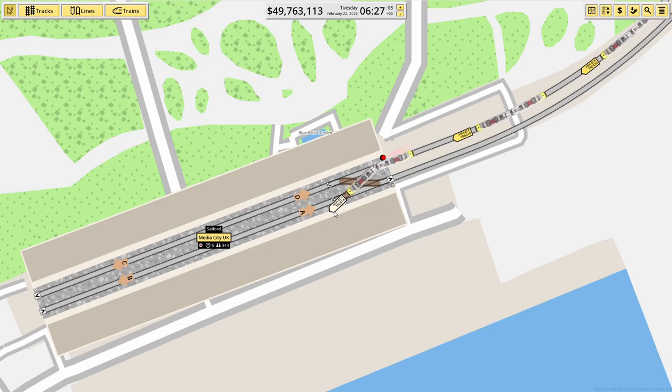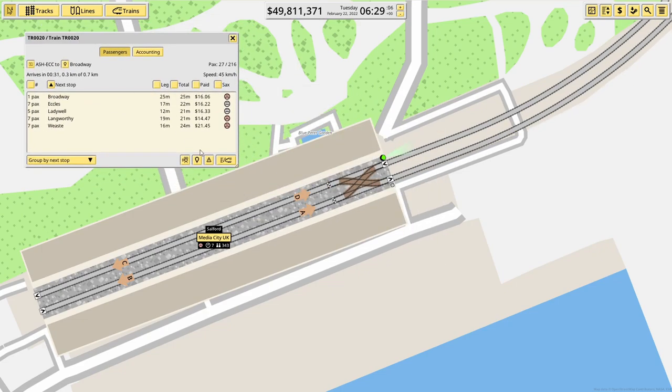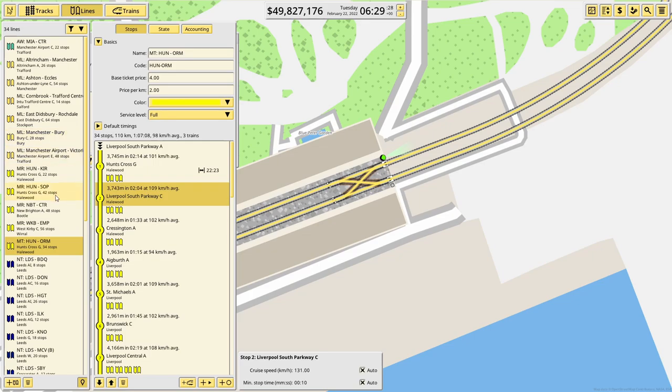So you can use that platform. You can use that platform. Yeah, you're going to use that one. I don't understand why it would... Maybe we need to... Can we actually change the platform that things go in? And let's have a look first of all in the line order.